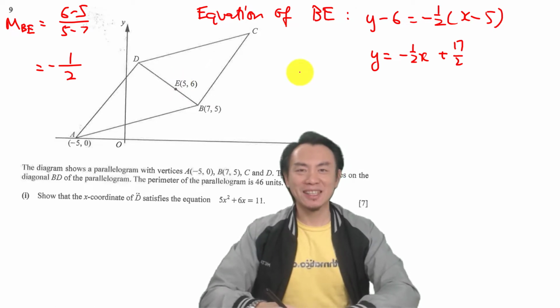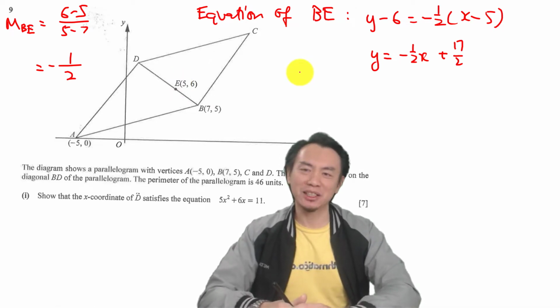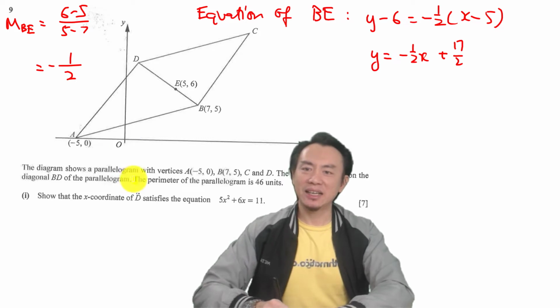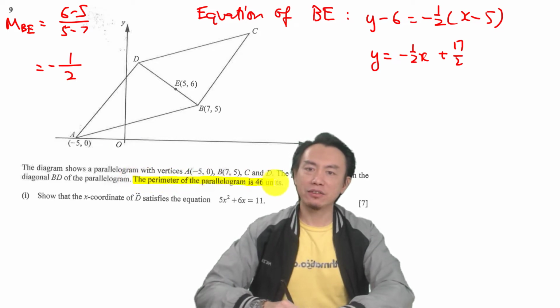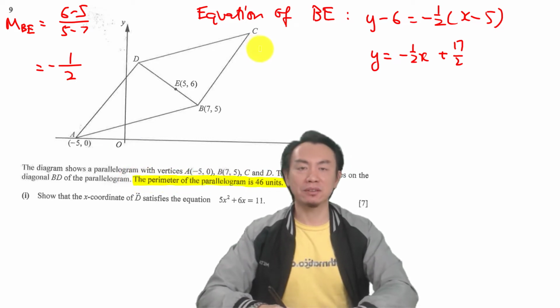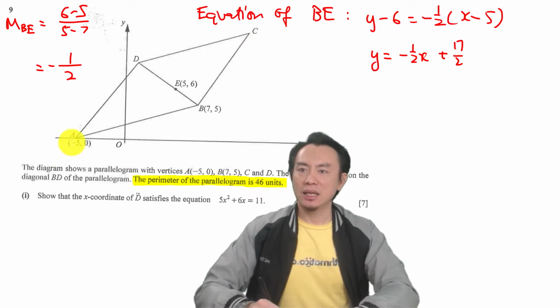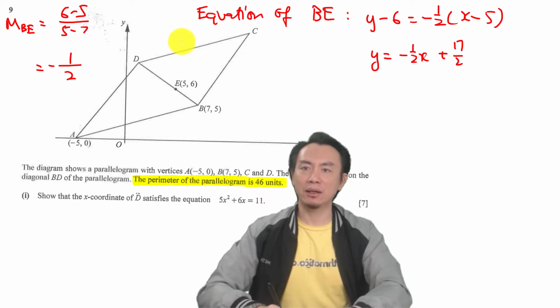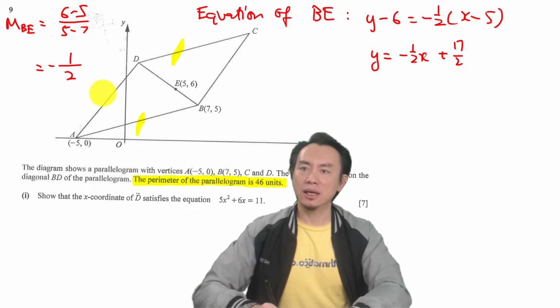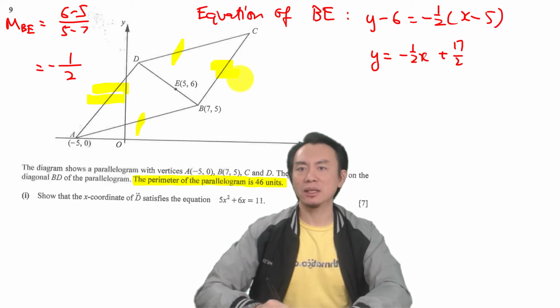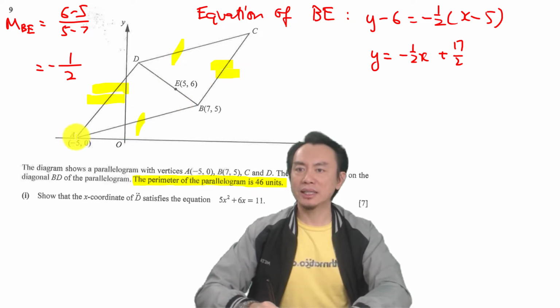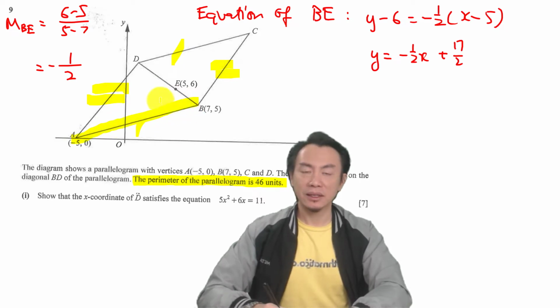The next question is, how do we get the other equation? It lies here, this information. It says that the perimeter of the parallelogram is 46 units. It's length information, isn't it? So we know that this is a parallelogram. So this length is equals to this, and this length is equals to this, right? So, well, I see it here now. We have this length that can be found. So let's find it.